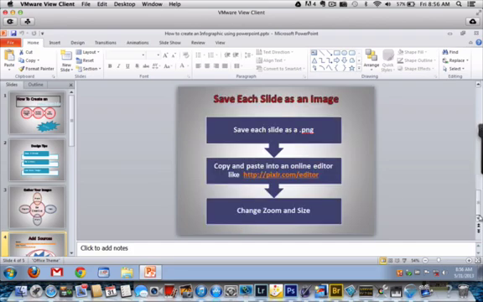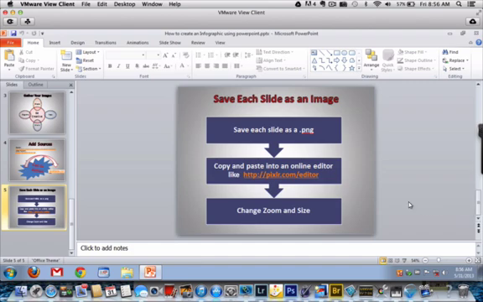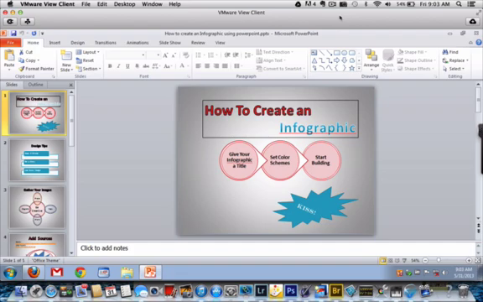And then I'm going to show you how to save each slide. And it's very important that you save each slide image as a .png. We want a .png for the clearest image on the web. We're going to save each slide into a program, Pixlr. Now let's save each of our slides as a .png image.